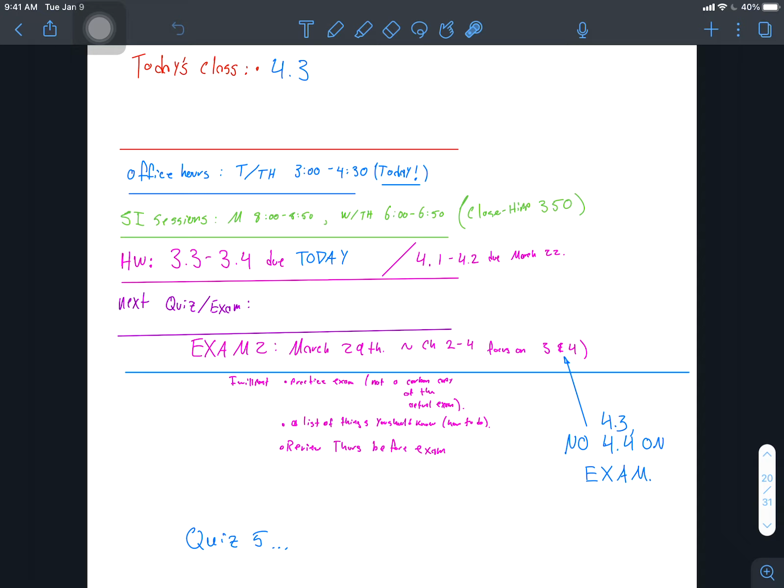Okay, on quiz 5, it didn't go very well. And part of that was my fault because I made an editing error on the second problem, which made it unsolvable using the techniques that we've learned so far in this class. So sorry about that. But what I decided to do with quiz 5 is the first part of the quiz also didn't go as well as I had hoped.